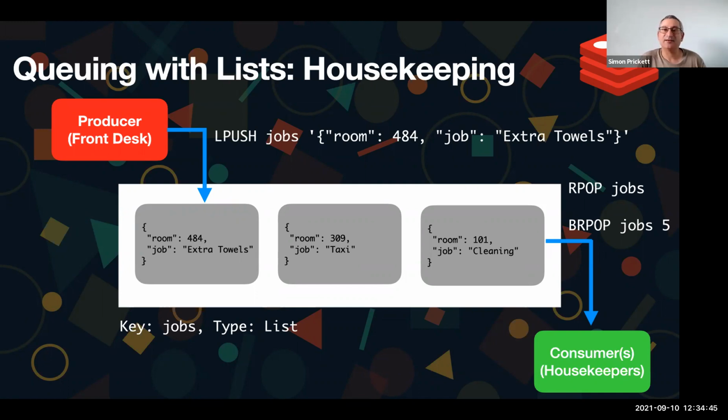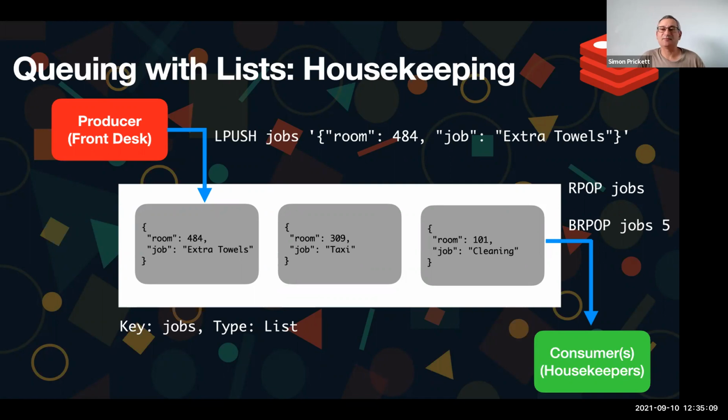And if we want to get those off of the queue later in a separate process, there's a Redis command for that called RPOP. And what that's going to do is pop from the other side of the list, so get whatever's the oldest thing in the list and bring it back to us, and it will remove that from the list as well.